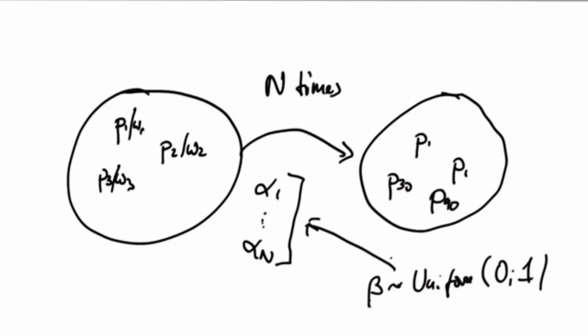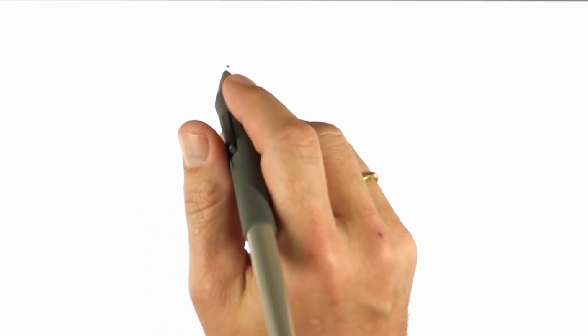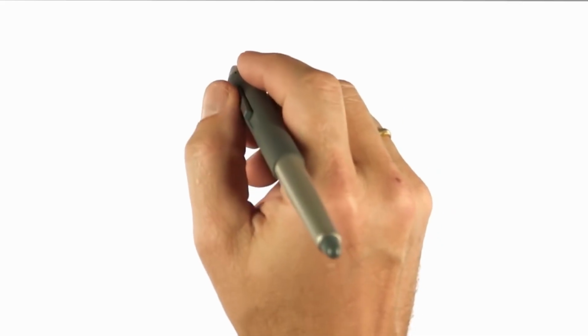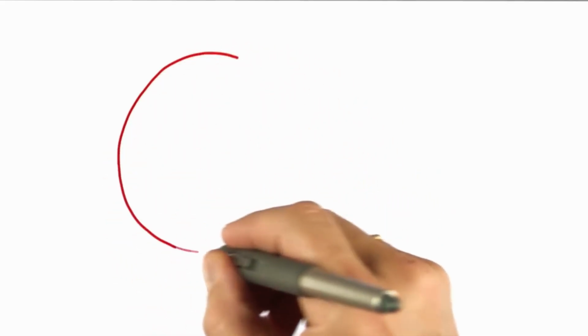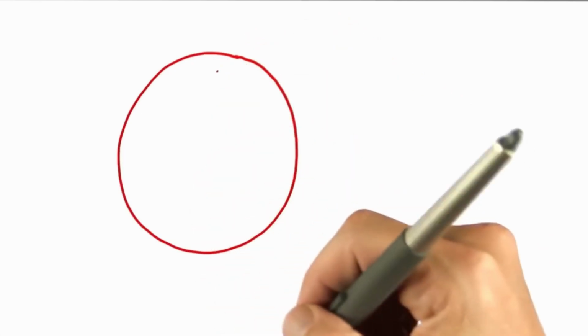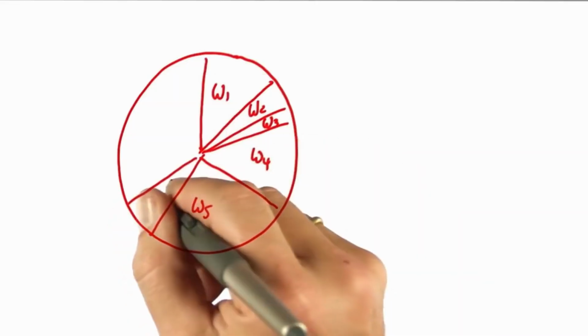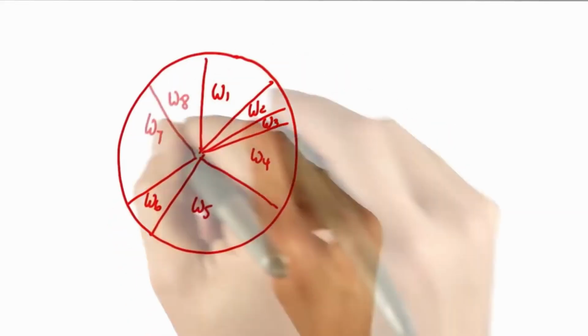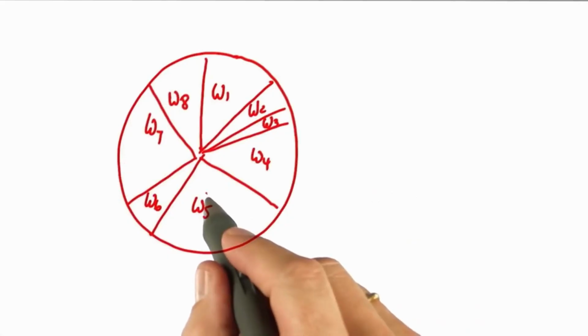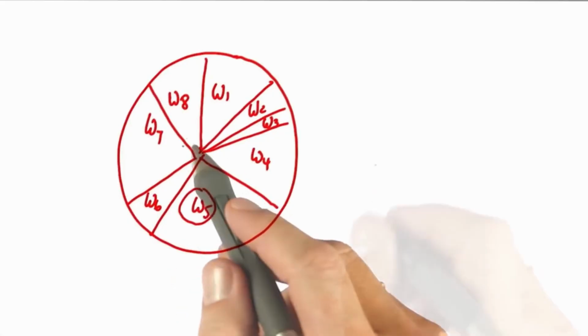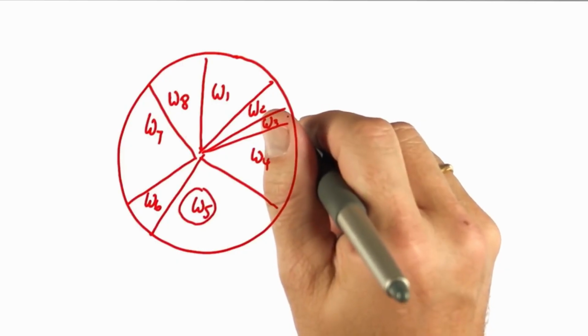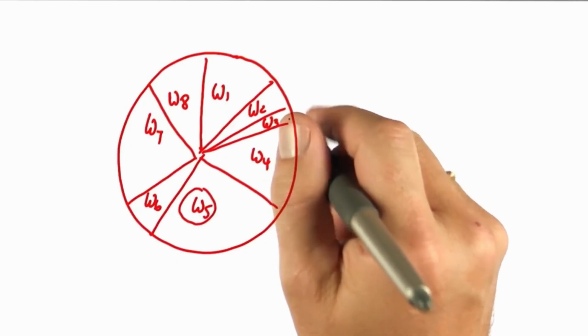Let me show you what is commonly done. And I don't take any guarantee that it's entirely unbiased, but there's a very simple trick. So here's an idea how to make this more efficient. And it turns out empirically it also gives better samples. Let's represent all our particles and importance weights in a big wheel. Each particle occupies a slice that corresponds to its importance weight. Particles with a bigger weight, like W5, occupy more space, whereas particles with a smaller weight occupy less space.